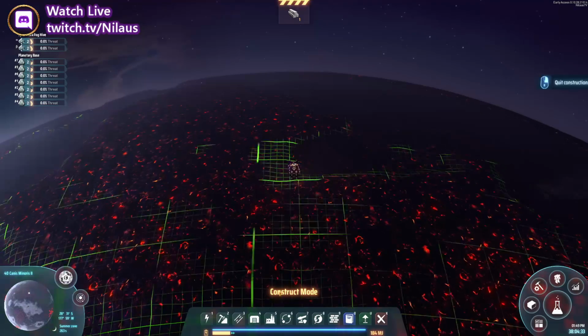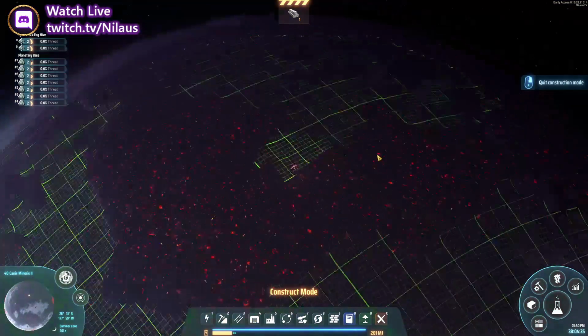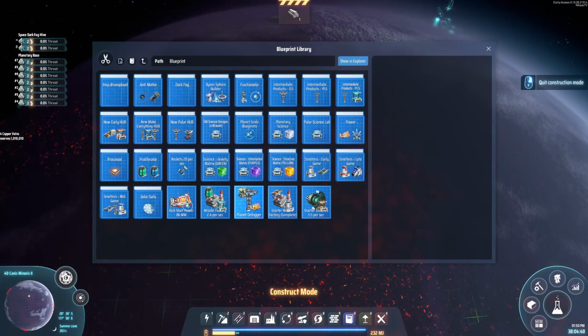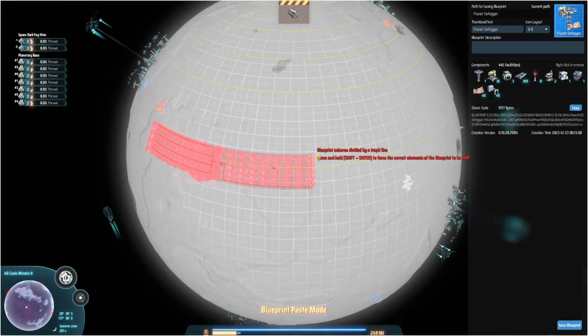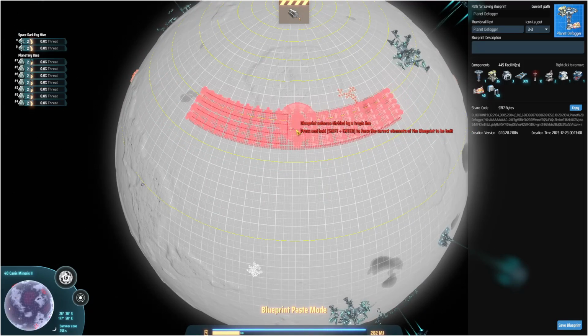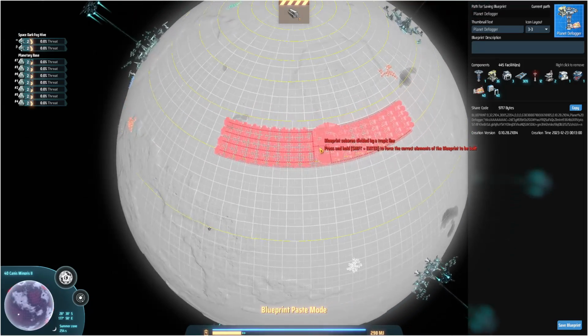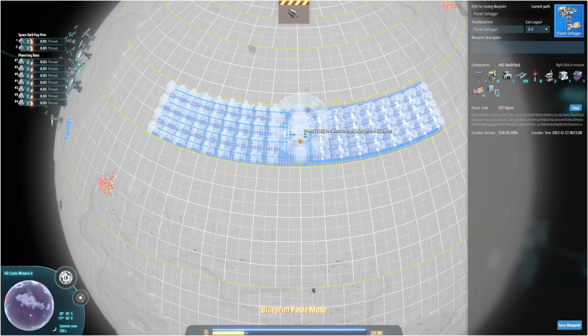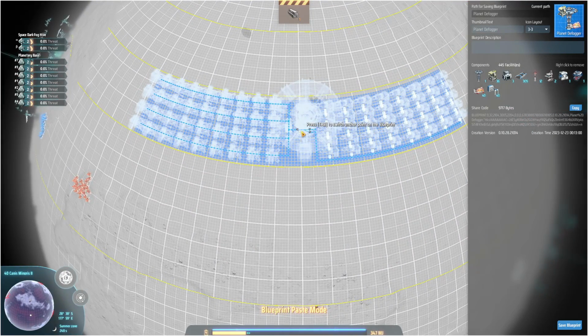So what am I going to do? I have low power. I have no infrastructure. I got nothing. Well, what I have is a blueprint called the Planet Defogger, and that's the one we're going to be stamping down. We're going to be finding a good location, and I'm going to tap twice so that my focus is in the middle. Then I'm going to find a location. This would be like a perfect location, I think. And yes, this would be perfect.